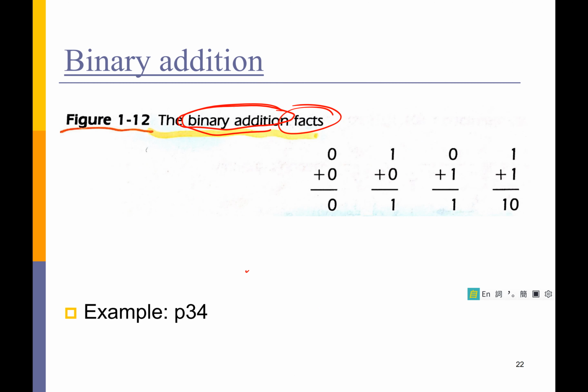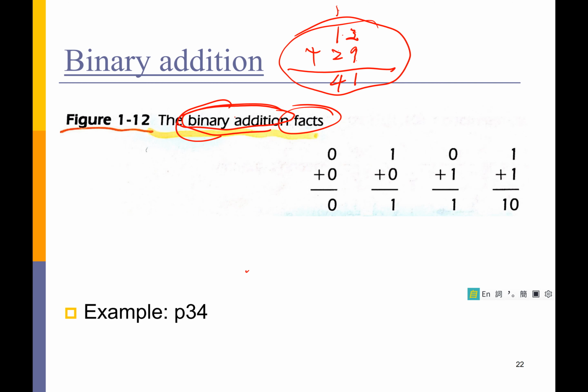Now, binary addition. First, decimal addition, which everybody can do. 12 plus 29: 2 plus 9 is 11, so 1 here, and the other 1 is carried over to the next digit. Then 1 plus 1 plus 2 becomes 41. This is addition in the decimal system.